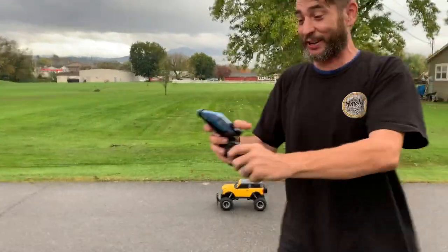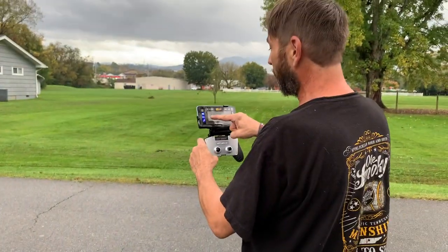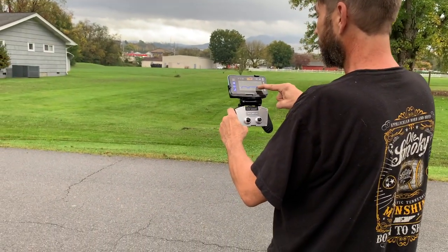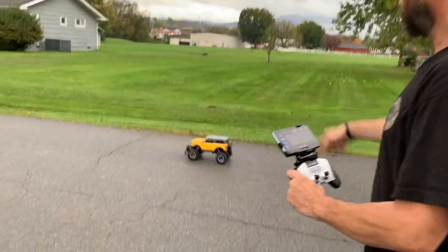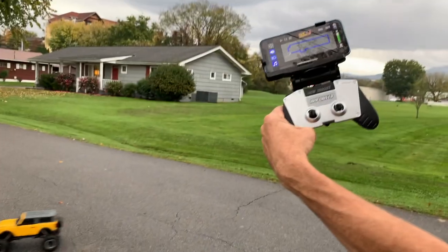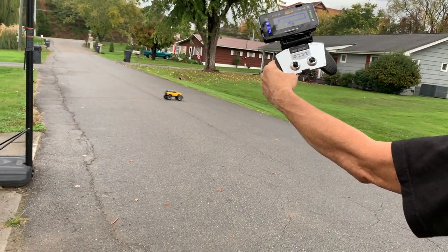Guys, this thing's insane. Okay, so I'm going to draw a rectangle. Yes. Dude, guys, so worth 70 bucks. Okay, it really is. We're going to go forward. See what happens. Ready? Go. Look, watch it.